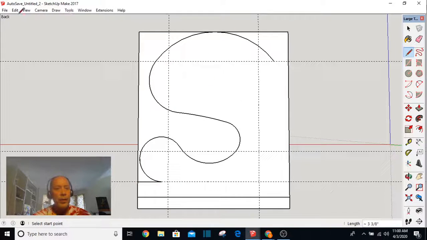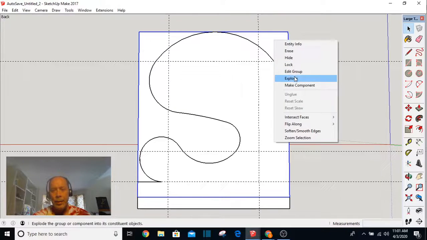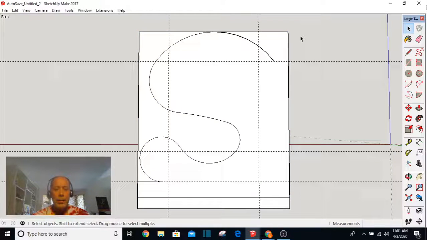Oh, that's interesting. Something I forgot to do. When I clicked here, I expected that line to go away, but I ended up with a line attached there. The reason for that is I forgot to do something. I need you to take this object, edit it, and explode it. You need to have this object exploded while you're working on it. Okay.